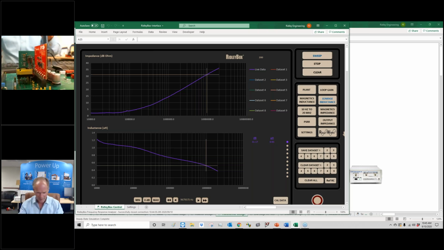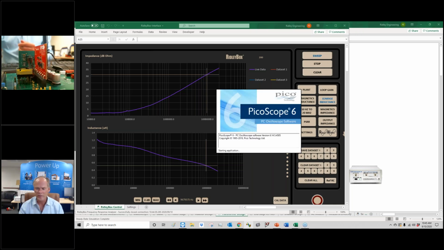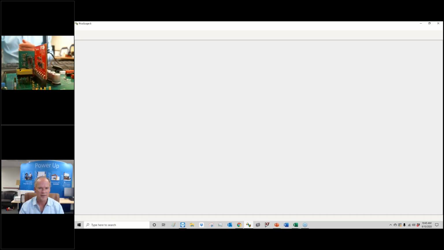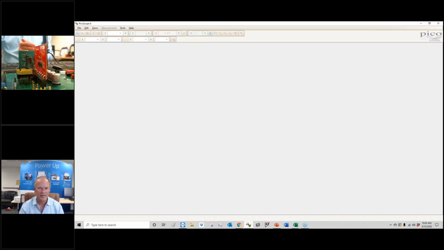In a better design, I would have used a much thinner tape that wrapped around the bobbin so that you wouldn't see all that ragged tape on there. But we're trying to go fast here. So now I'm going to turn on my scope. Same box. It's all in the same box. You have no idea how convenient that is. Having these all linked together just speeds things up amazingly.